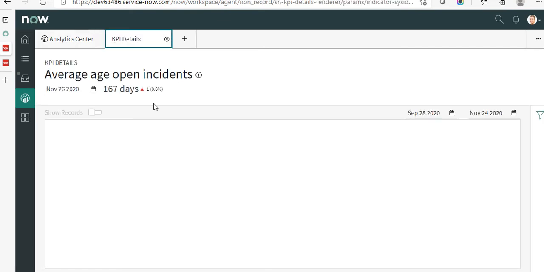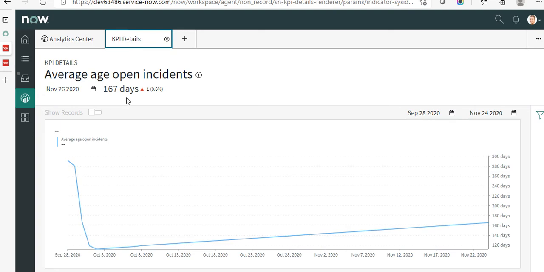So it opens up something called KPI details, where you can see the trend of this KPI, right? And because this is a formula indicator, you cannot see the records. But if it is an automated indicator, then you should be able to see the records. This little button or this switch will be enabled.